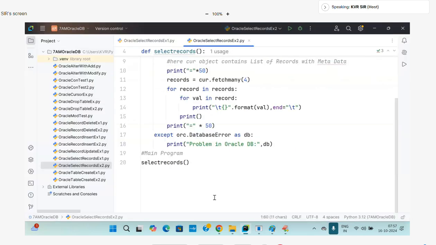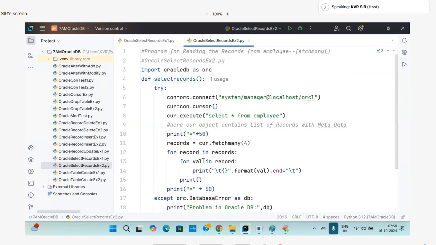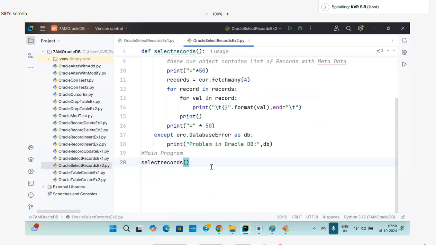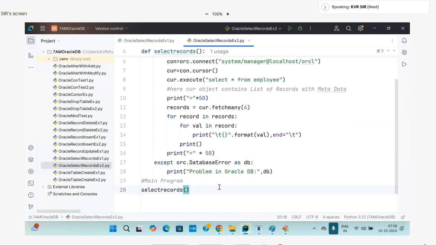Try to get used to understanding every faculty's lecture, because all fingers are not the same. One finger is small, another is big. All fingers are necessary to do something. If you want to do everything with only one finger, that's also difficult. So follow me. Faculty should have commitment towards the course so that students can understand. Whether you read or not is your carefulness, but faculty should explain carefully.